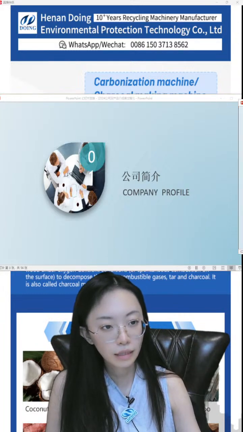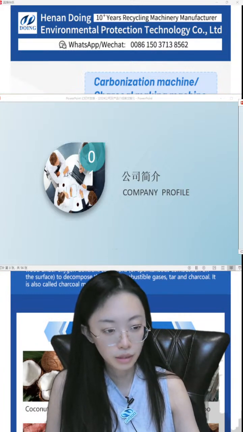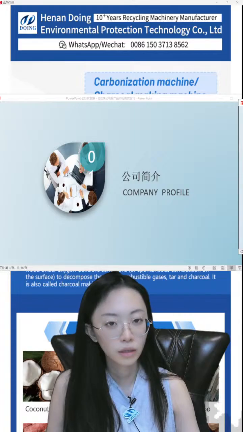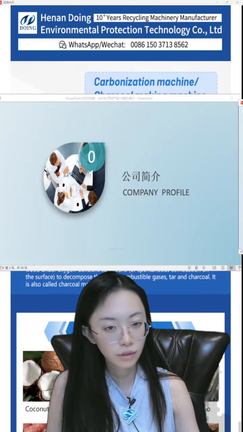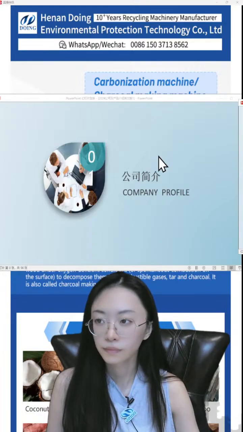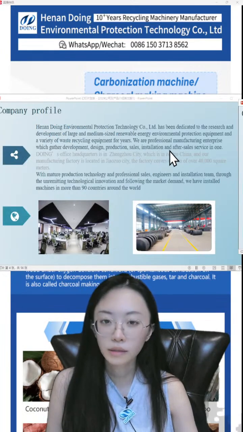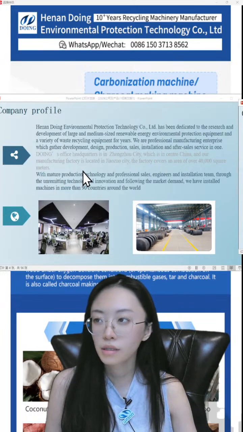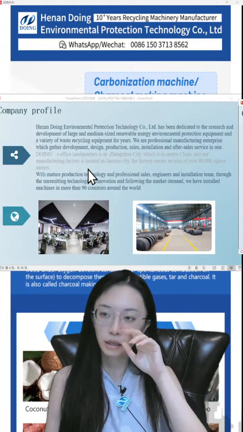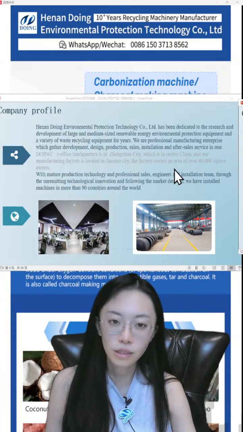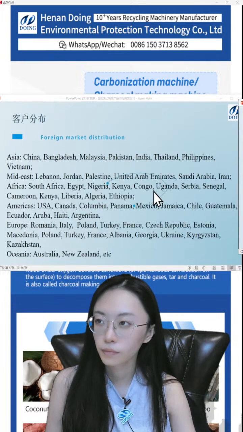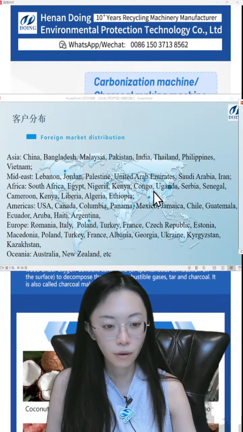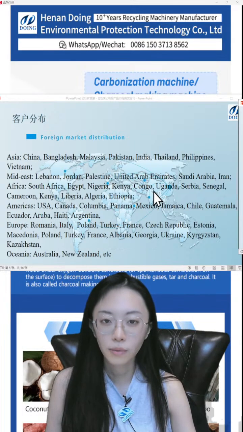Okay. We have different final products, like different equipment. The carbonization plant, the pyrolysis plant, the refining plant to refine waste oil, and the waste lithium battery and solar panel recycling plant. This is the company profile. Our office is in Zhengzhou City, in central China, and our factory is located in Jiaozuo City, next to Zhengzhou. Distribution of our company: now we have customers in more than 120 countries, all over the world. We have project cases.